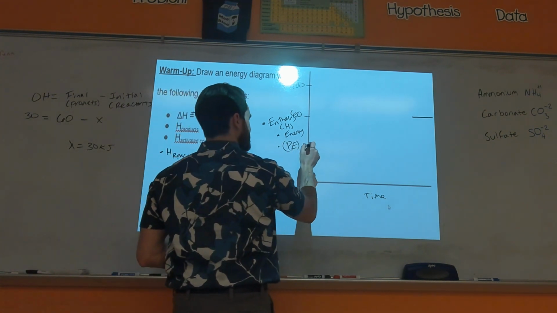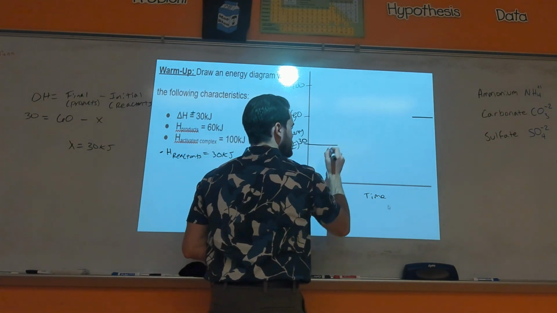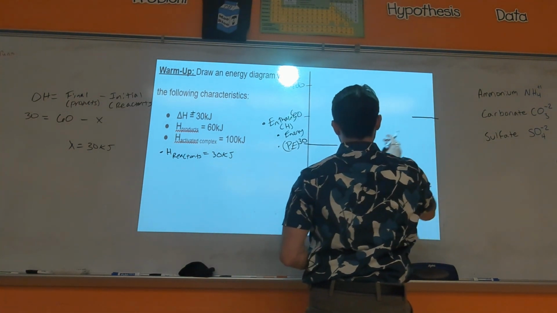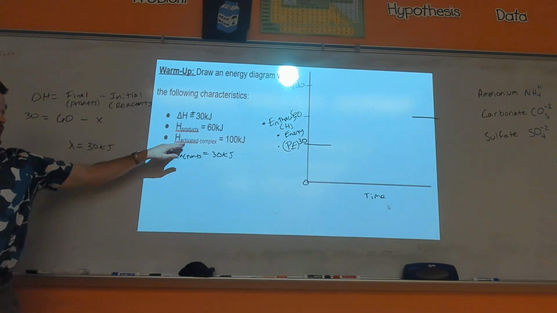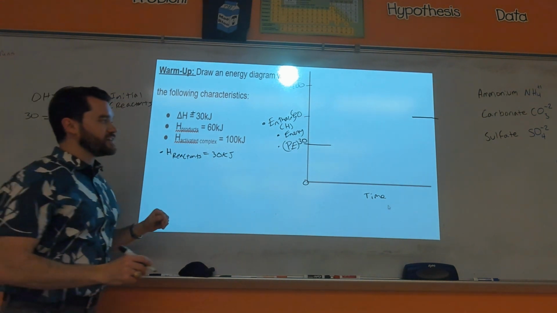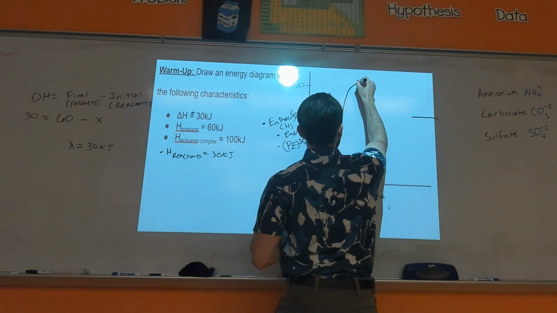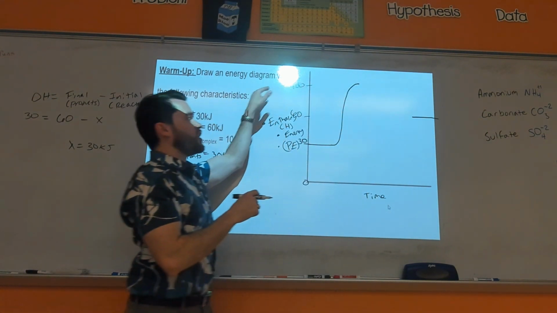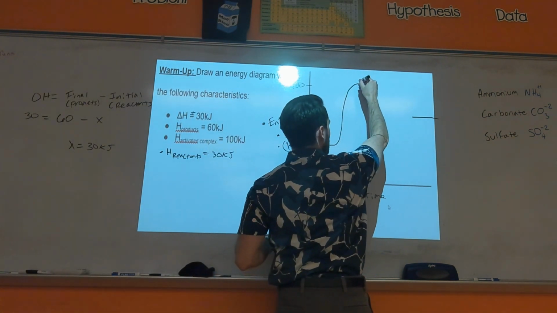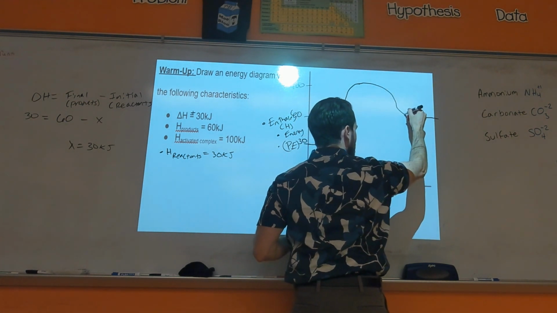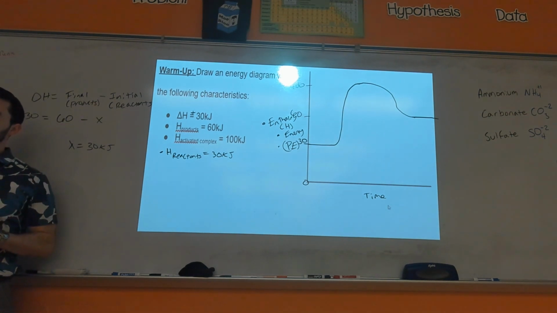So what that means is, at 30, we would have a line here, and that would signify where our reactants are at. Now we've got to include the activated complex. What this is telling us is that we're going to rise until the very peak of the hill is at 100 kilojoules. And then what goes up must come down, but now we're going to end our journey at the 60 kilojoules where the products are at.